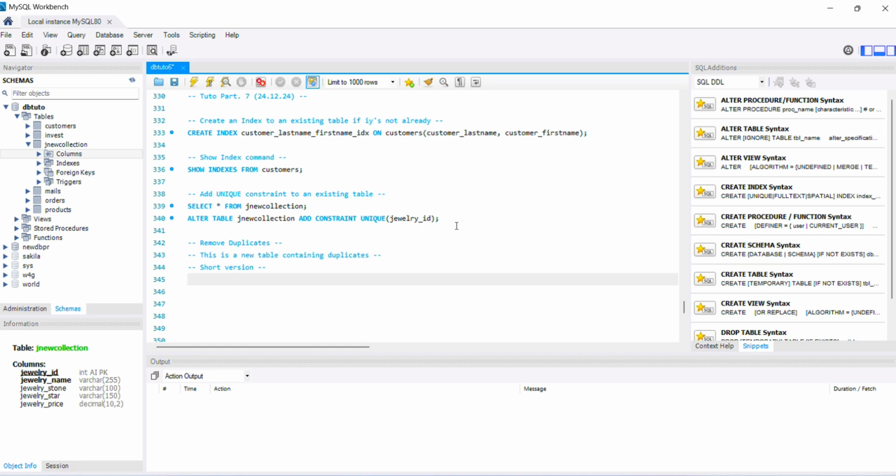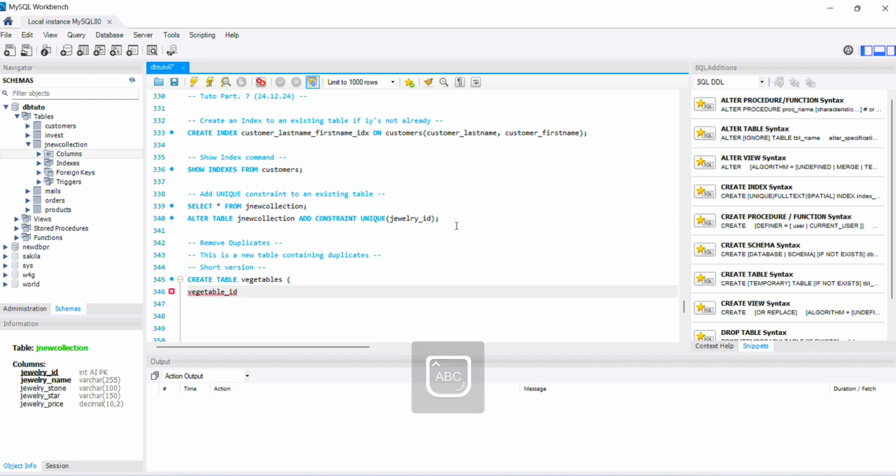Let's create first our table. Create table vegetables, for instance. It's going to be easy to understand then. So vegetable ID, and we're going to get an int here, with the property auto increment, and we're going to get a primary key here.